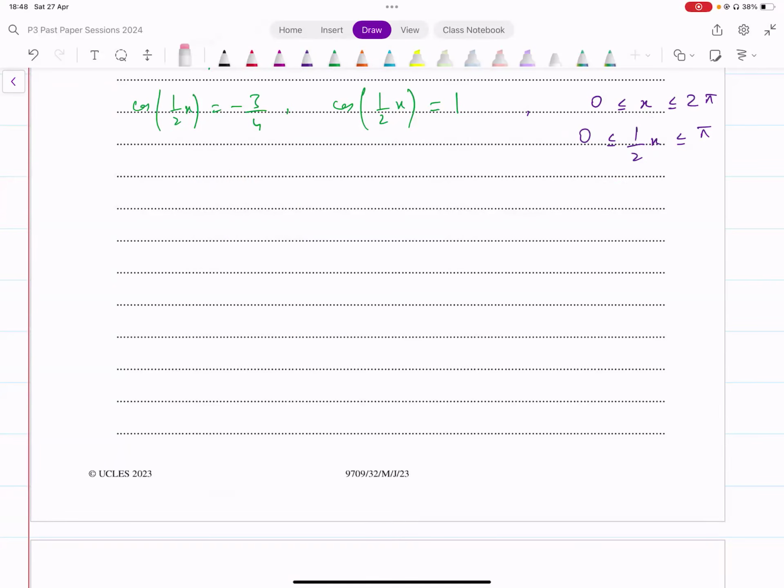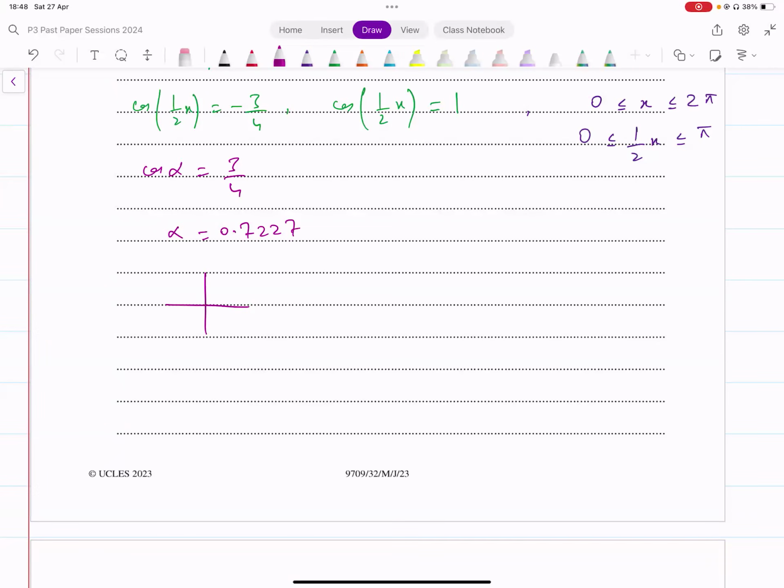All right. And now let's find the basic angle from the first thing and the basic angle from the second thing. Cos alpha equals 3 over 4. You get a basic angle from here. You can see what that turns out to be. Make sure your calculator is in radian mode. If you convert that, radian cos inverse of 3 over 4, that's giving me 0.7227 in the first case.